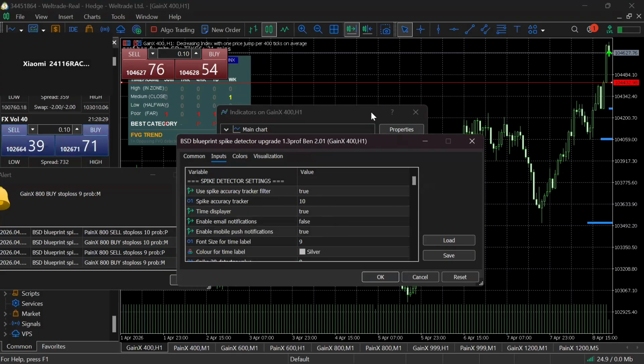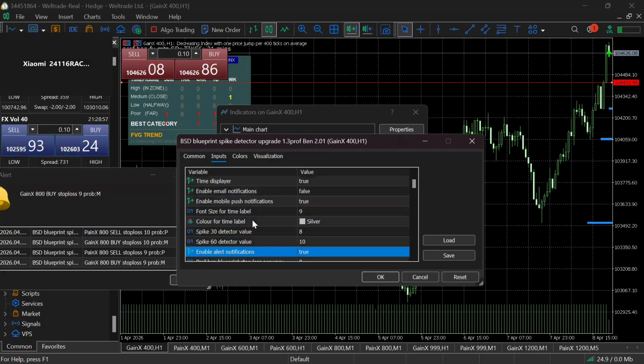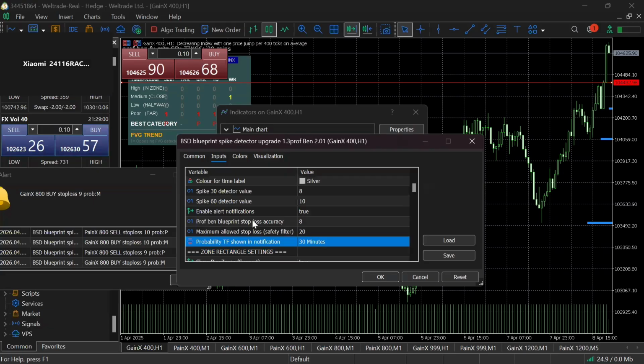So every time we are talking about this, ensure: have you been doing that? Have you been checking a fair value gap? So I want us to check a setting called time frame. Yeah, probability time frame. Can you see it? I have just seen it. So scroll to that. Down.